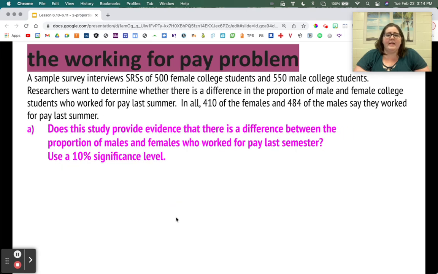So there is a second example in here that we're going to work on more in class. I'm going to leave it up here on the screen for you to look at, but I want to save this one for class time just to review it and practice a little bit more.